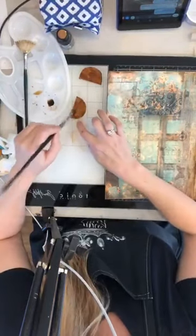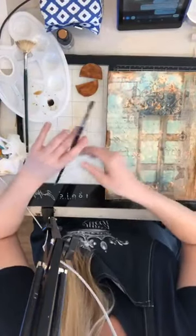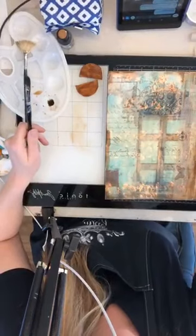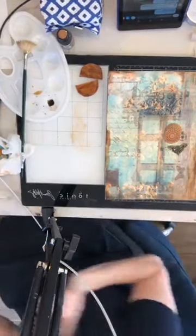Okay, so I'm just gonna let that dry off to the side. Let me go stick this in some water. And then what I'm gonna do is start gluing on some of my elements, and I'll be right back.